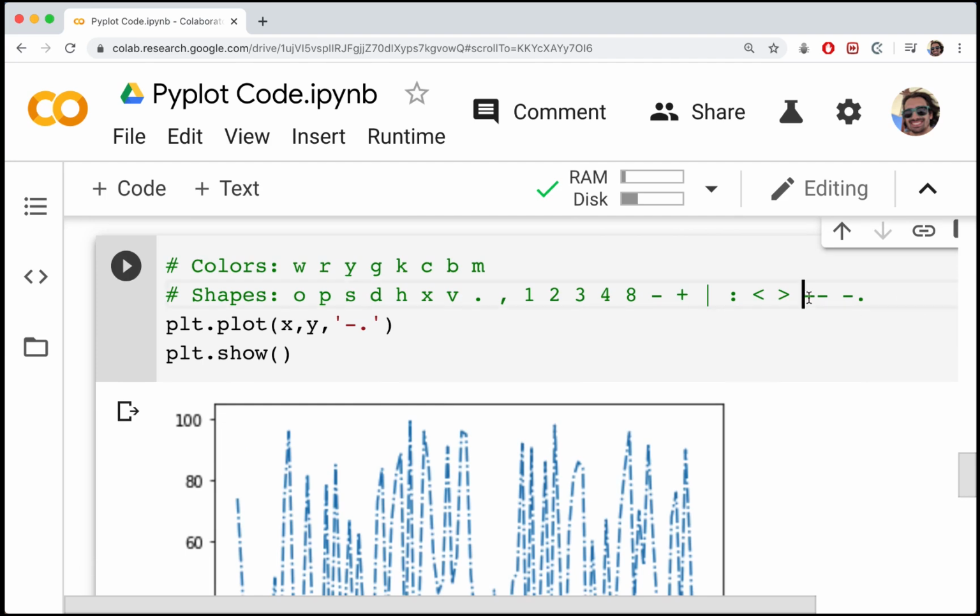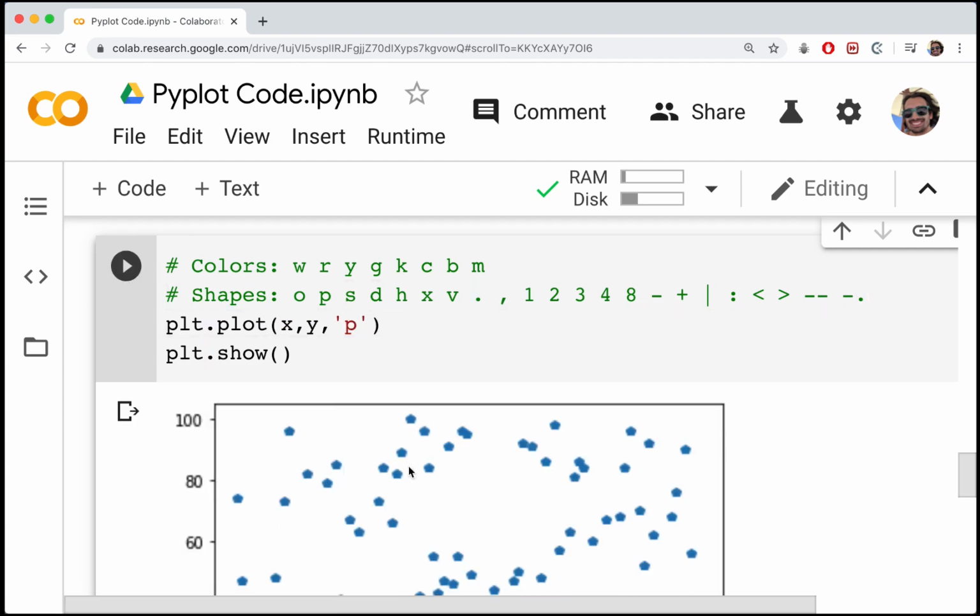These, as far as I know, are the only two that keep the line and just modify the line appearance. All of the others make the graph change to dots, and then it will add those dots in. For example, I think this is a pentagon. You see that these become little pentagons. So I'd recommend that you go through each one, take a look at how they look, and maybe choose your favorite one.